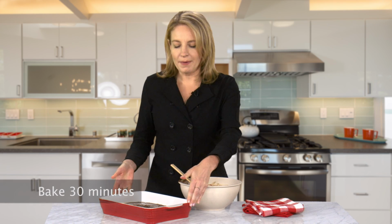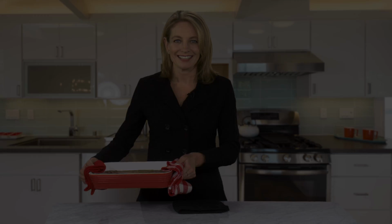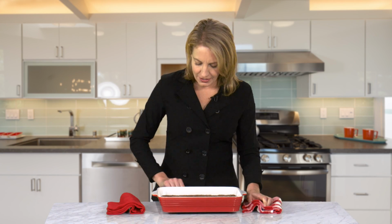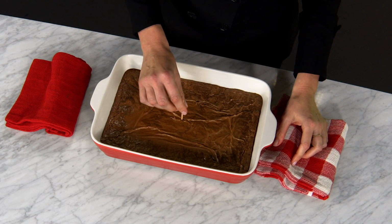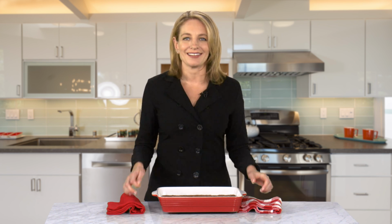Now we bake it for about 30 minutes or until a toothpick inserted into the center comes out clean. You wanna make sure to not over bake these so they stay really rich and moist. So now let's test our brownies. Because ovens can vary, it's a good idea to test your brownies maybe at 25 minutes, just in case they're all ready to go. And again, you just put a toothpick in the center, insert it, and as long as it comes out clean, your brownies are done. We're gonna let them cool completely before we finish decorating them.